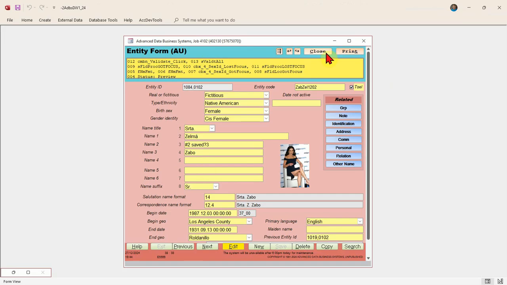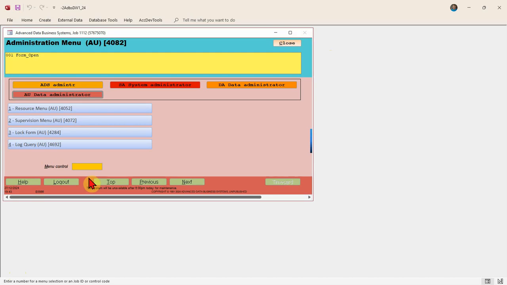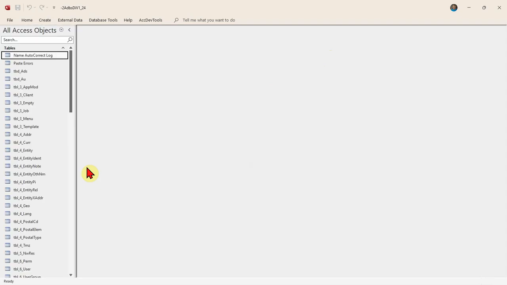For us to be able to get to the form itself, we can restore the menu. And here in the menu control, if we're a developer, we can type %APS. APS stands for Access Programming Screen. And that will shut down the menu program. And now we can press F11. It's also been logged that we've gotten into developing in the Access Application Programming Screen.